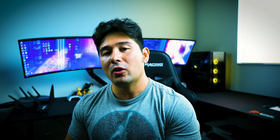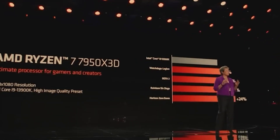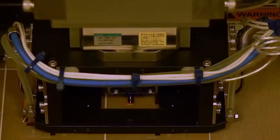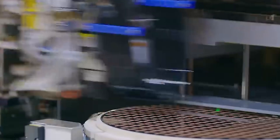Zen 5 is supposed to be a large improvement over its predecessors — you should expect up to an 18% increase in performance and up to a 34% increase in power efficiency. They're also expected to use TSMC's 3 nanometer nodes for both efficiency and performance, specifically TSMC's 3NE or 3NP process nodes, which is one area where AMD has already beaten Intel — being in the 3nm phase compared to 7nm.